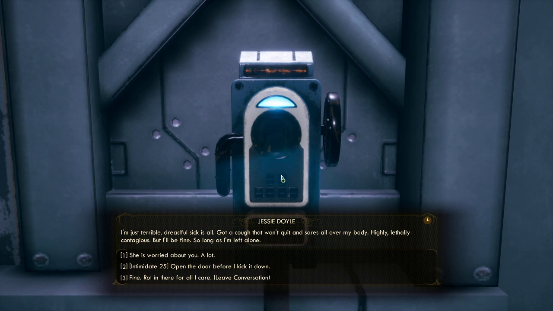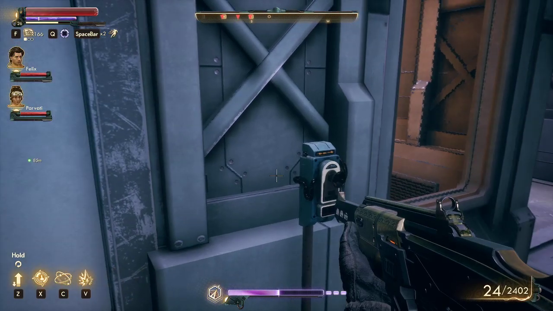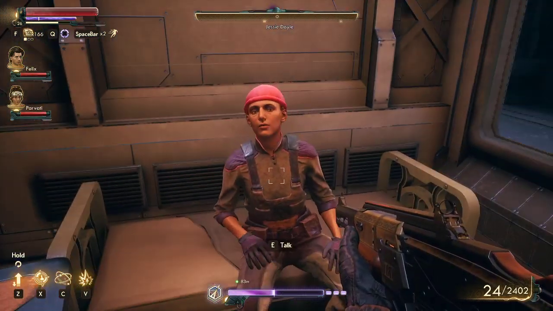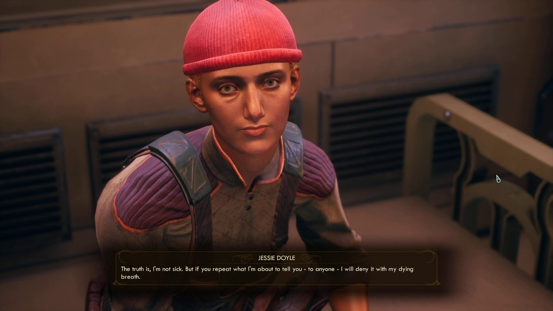I'm not gonna force you to open the door. Rimini. She really ain't gonna drop this, is she? Alright, okay. We can discuss this like the level-headed folk that we are. Seems I've got to do something before Ellie goes jabbering my business to anyone with one ear and an intent to listen. You don't look that sick to me. The truth is, I'm not sick. But if you repeat what I'm about to tell you to anyone, I will deny it with my dying breath.